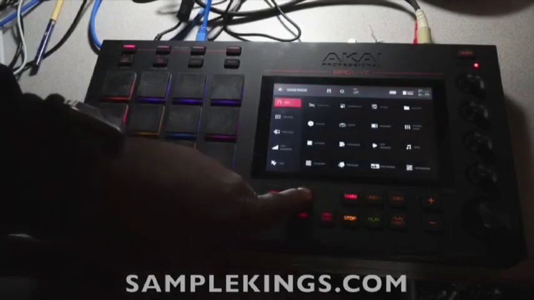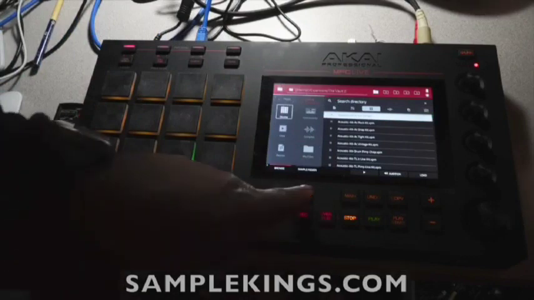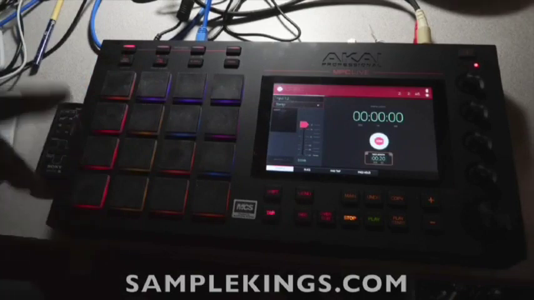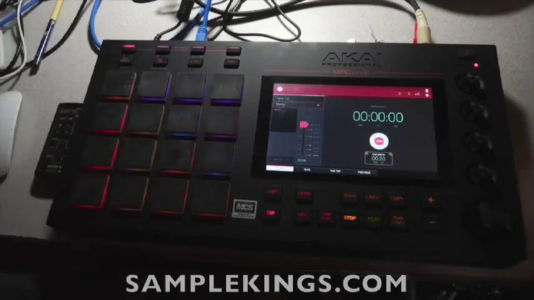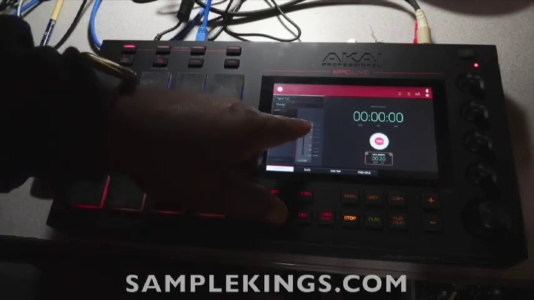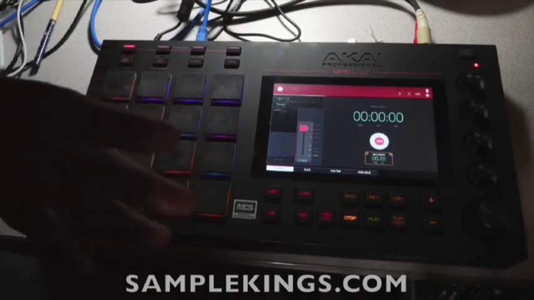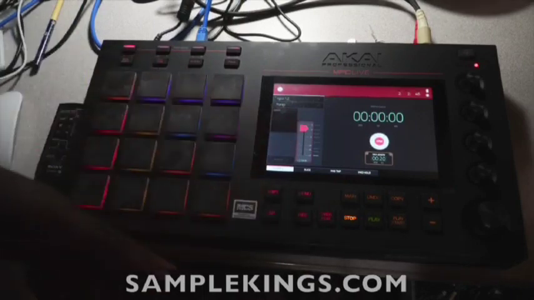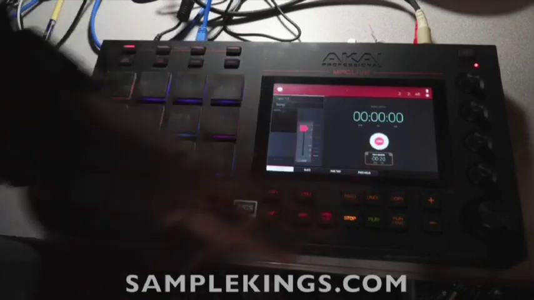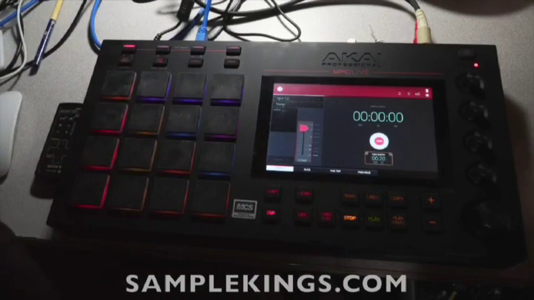Hit menu. Here, I'm back to the browser again, as we showed you before. Here's sample edit. This is the sampler actually. I can get my sample input here, set my levels for my sampler right here. I can arm this, it means it's ready to go. It's waiting for the sound to come in. Once it passes this threshold level, it'll start to record. This is the maximum length of that sample.